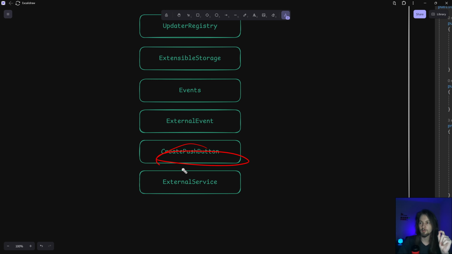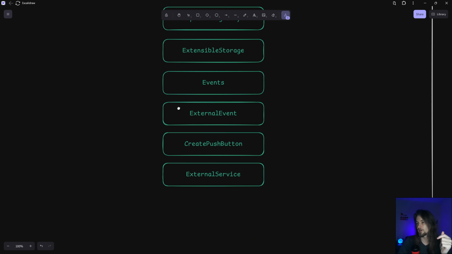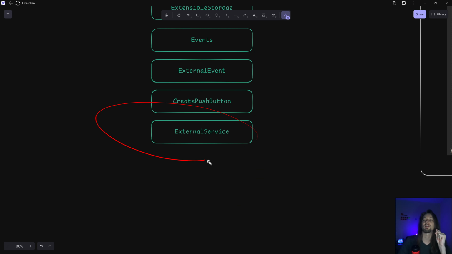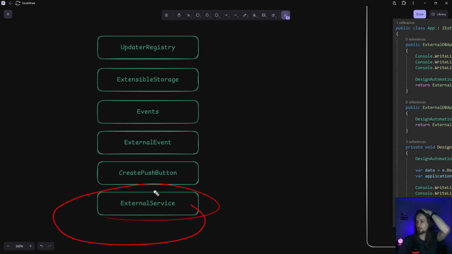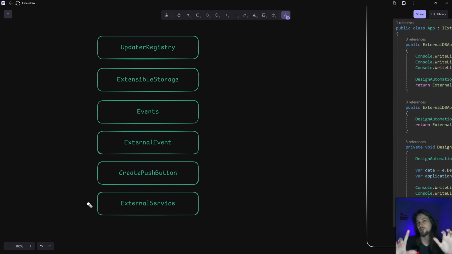So when I create a push button like I showed before, and in the external service as well. This is really useful to know, and that's how I'm going to fix the issue with Design Automation.